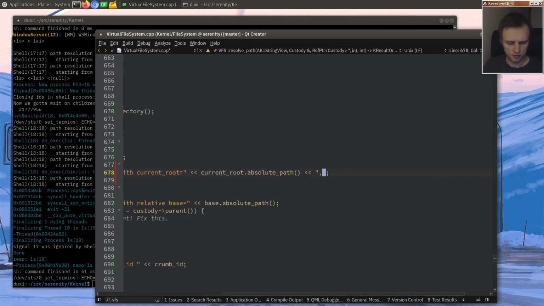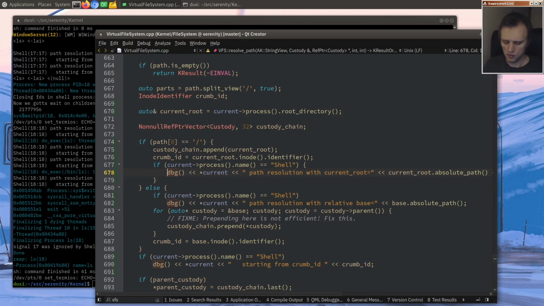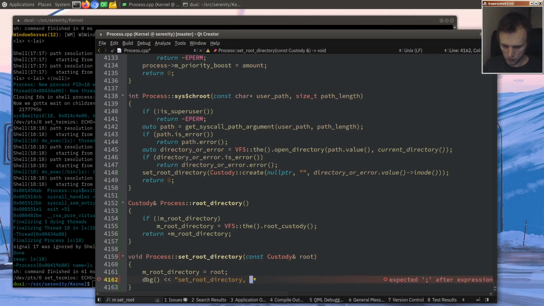Guess we can do something more here. And what's that inode ID?